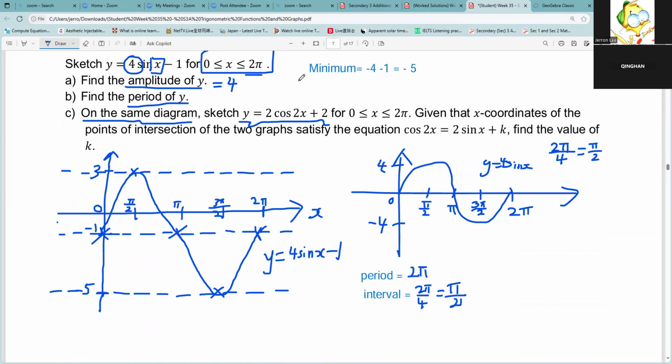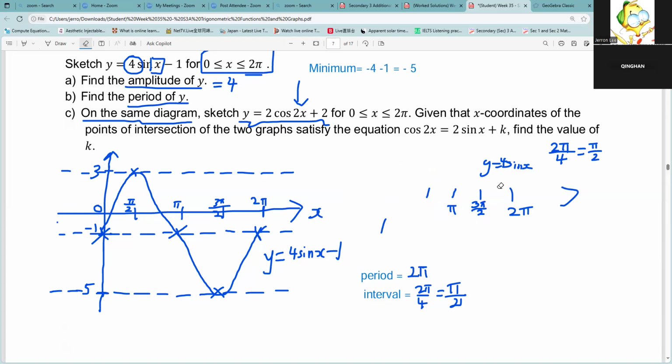Because you have to be very careful. The period is not the same here, okay? So I will draw it here first, right? And then later on, I will just copy over there. So I will erase this and sketch a simple 2 cos 2x first, okay? So I'm not putting in the offset, or we call it the constant. I'm just putting in the trig function purely. So how does it look like? Let's talk about this, okay? Just a very quick one.